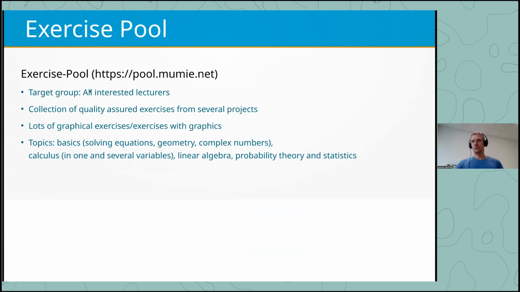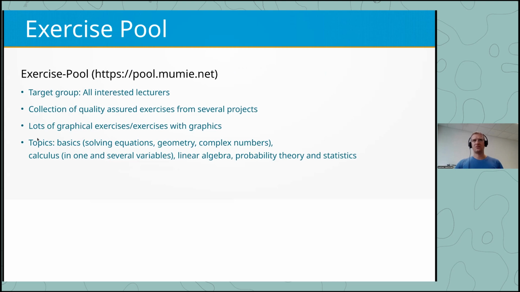The target group for the pool is all interested lecturers that want to develop material or use material that is already developed. It's a collection of exercises from several projects, as you will see in a few minutes, and it also has a lot of exercises with graphics. What we use nowadays for these graphics is JSXGraph.